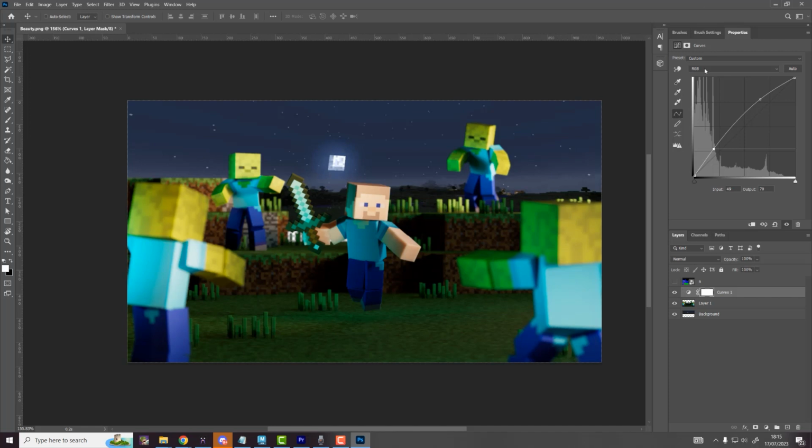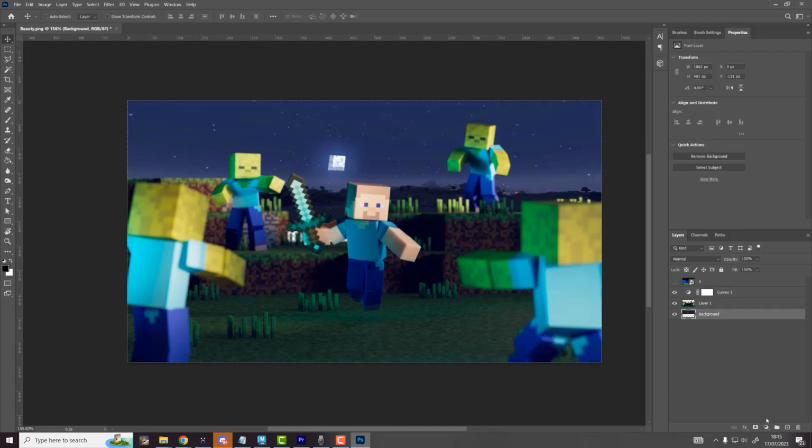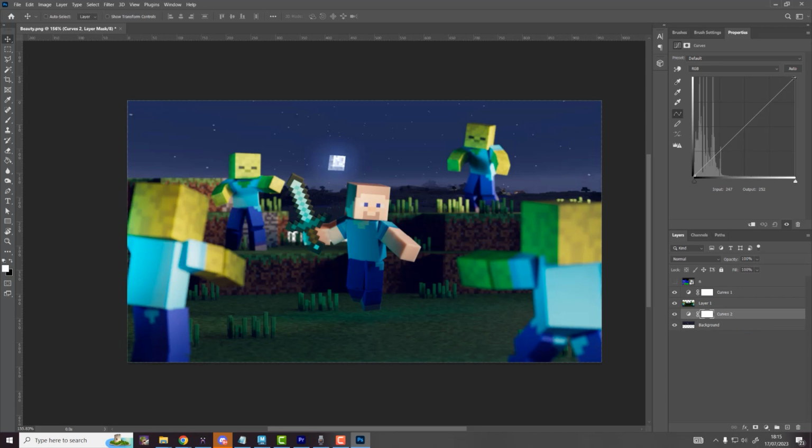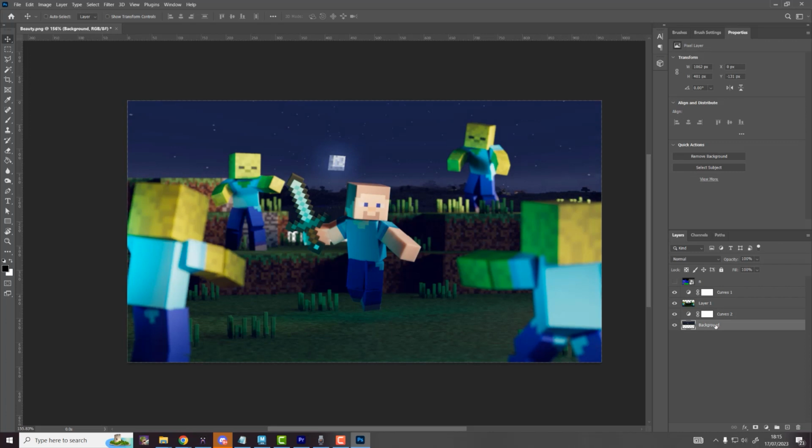And then what I want to do is go to the channel where it says RGB, go to blue, grab the bottom end and just bring it up a bit, just so everything gets a bit of a bluish tint. Perhaps we want to make this a bit darker, so let's create curves for that background and make it just slightly darker. One more thing I want to do is add a depth of field for this background, because otherwise that wouldn't make sense.